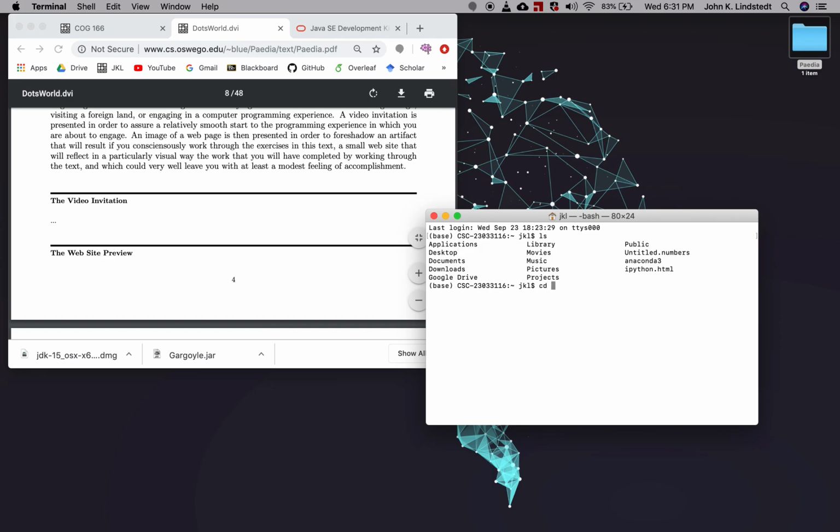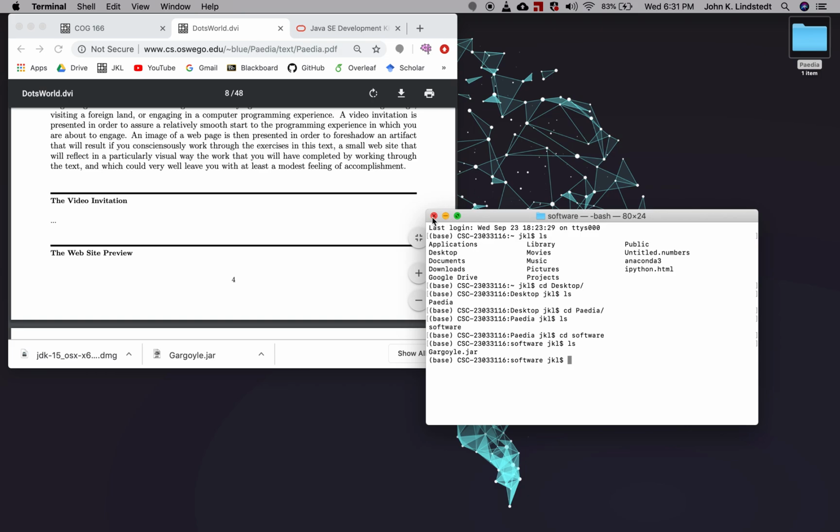So cd desktop. Remember, if you are in Windows, you would type dir instead of ls to check. So desktop, I changed directory to the desktop, ls, Padia. Okay, so cd to Padia. Okay, cd software, ls, Gargoyle.jar.